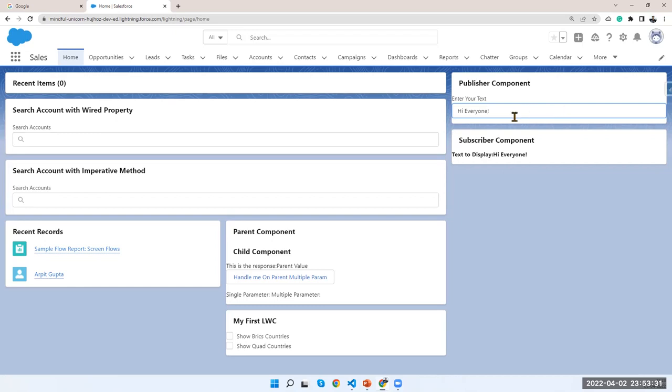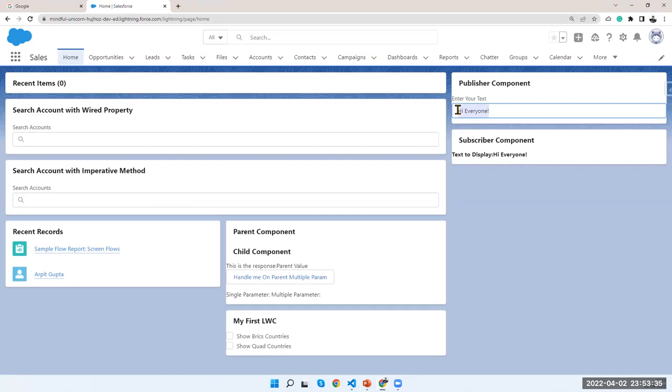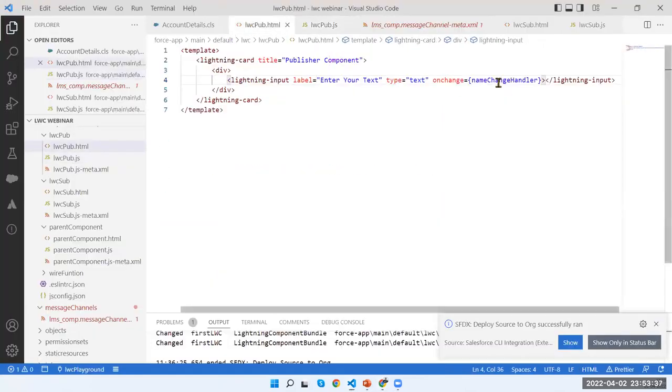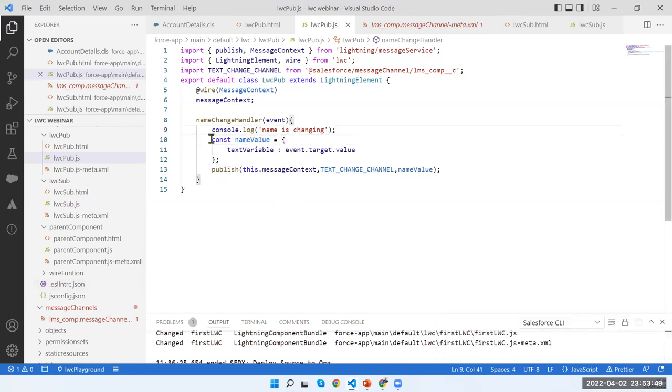So what is happening is on change of an event, we are publishing the message, right? You can send it as an object or maybe as simple text variables.